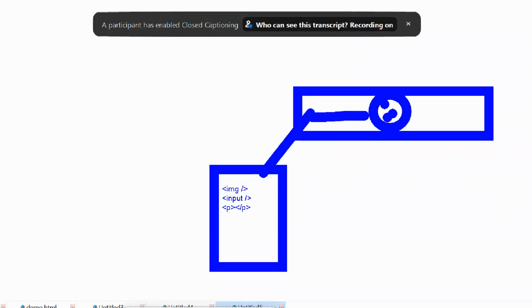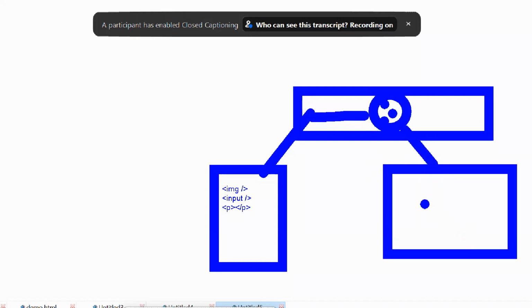For every control internally, some objects are created in this memory. So based on this memory only, the result is displayed on the browser. In this browser, it displays the image control and text box, like that, paragraph like that.